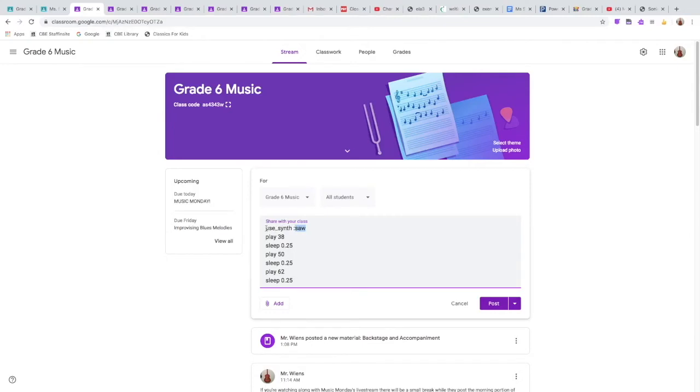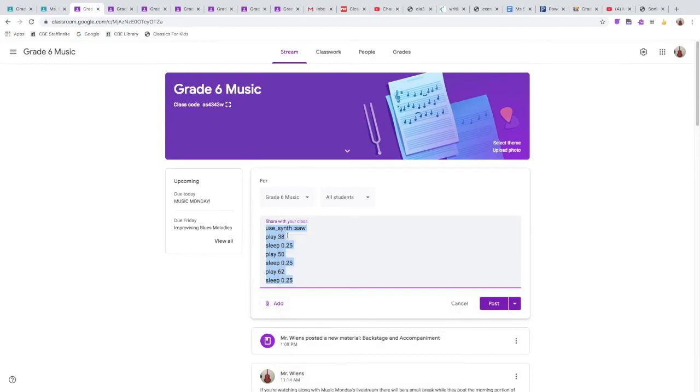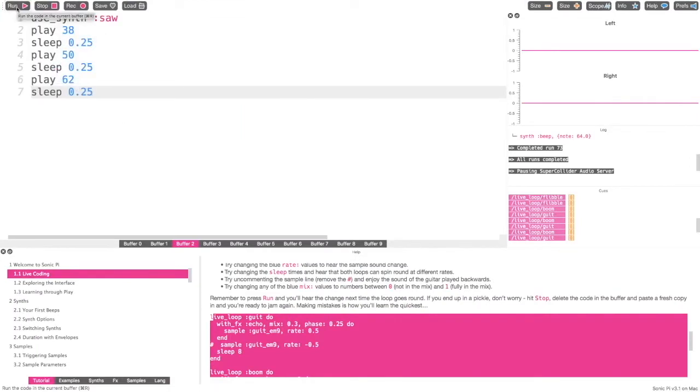The last time I forgot to record my voice, so it was just a bunch of computer pages, and that was not especially effective. But yeah, I can just copy and paste what I put down before, and I can show you what I had before. If I want to share this with the rest of my class, I just push post, and anyone else can copy that and paste it right there, and hear what Mr. Weens made.